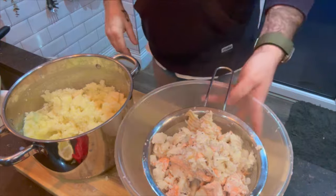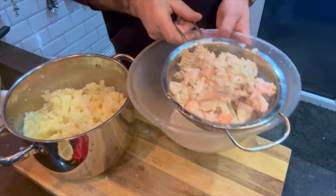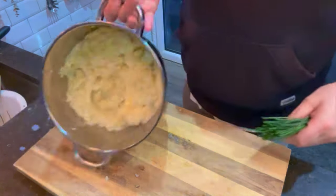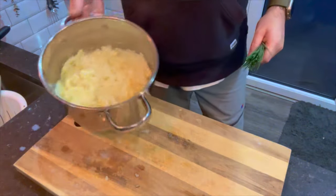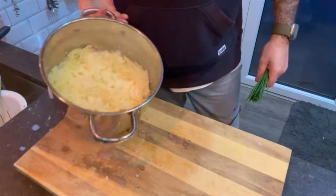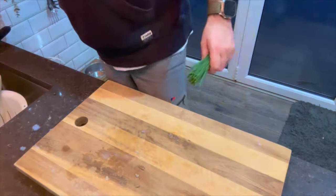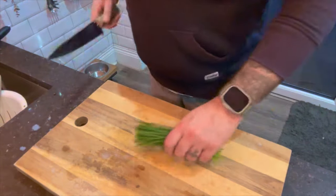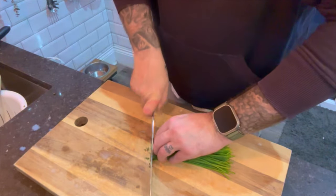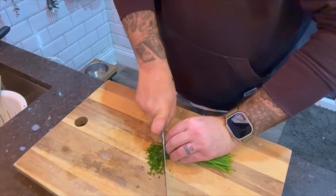So while the fish is cooling and draining of excess fluid that you don't want, we'll put it over there. What we're going to do is add the chives to the already mashed mash. This has been back on and we've combed it through, so it goes kind of flaky. There's nothing in it yet, so we're going to season that up. We'll put that back over there, and basically all we want to do is get a bit of colour into the fish cakes and a different bit of texture. We'll do some chives and we'll do that nice big sweet pepper there for a bit of colour.